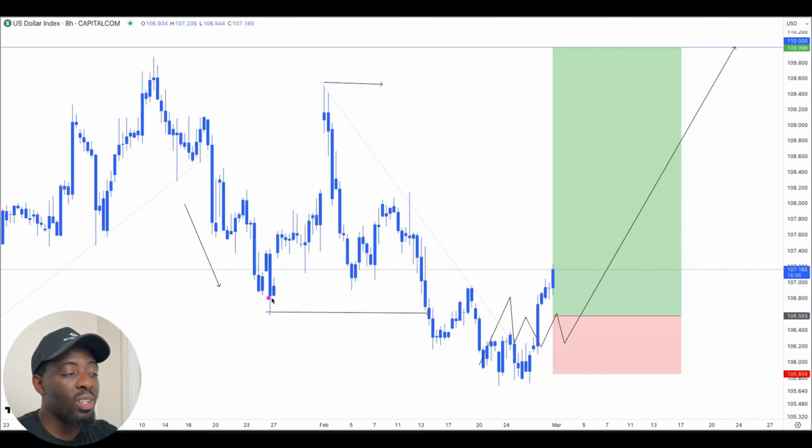So we took out these lows. Once we took out these lows, I started looking at price movement to the downside. Price made a low right here, a low right here, a low right here. And if you look at this period right here, price stopped. There was this inability around an area like this. So once I saw a movement like this during the week, I knew we were expecting some movement to the upside from the DXY. And it's always very easy, price is going to tell you what it's trying to do. Price is going to show you the moves before they even happen.